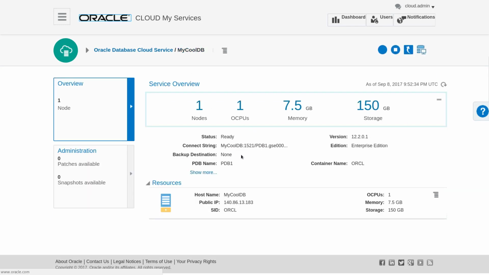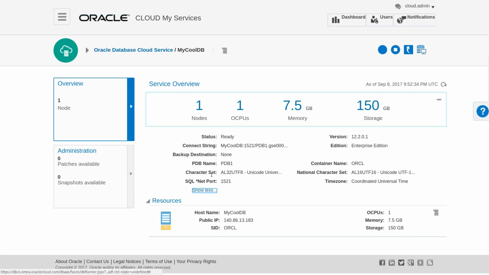And in here, we're going to get the information we're going to need to use to connect. So to start off with, we want to use the public IP address that you can find down here in the resources. And then if you hover over the connection string, it will pop up the full string here. And for the way I plan to connect, I am just going to take the service name from that part right there and copy that.